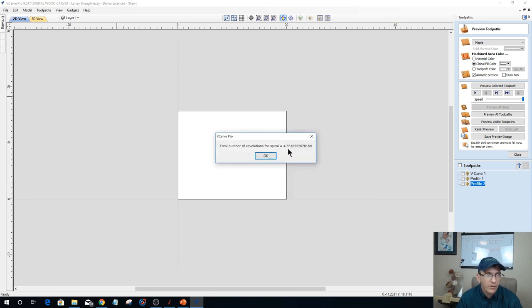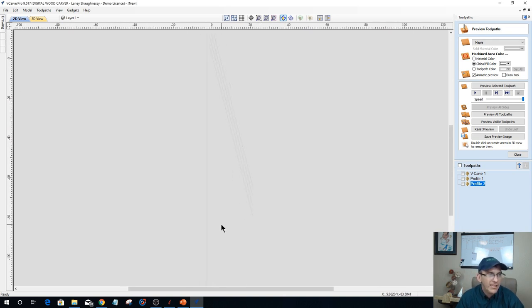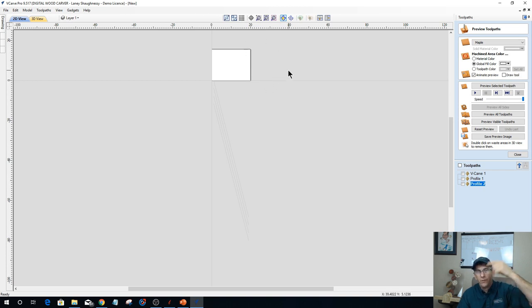And it's gonna tell us the number of revolutions for the spiral. So it's wrapping around 4.34 times. If we click OK here, if we look very closely, you'll see that the strands are off the board. They're down here. Because those strands, imagine them in space coming and wrapping around this part in a diagonal angle all the way around 4.35 times. These are our strands here. They're starting at this edge here, offset that 1 inch apart, and they're wrapping in a diagonal all the way around.